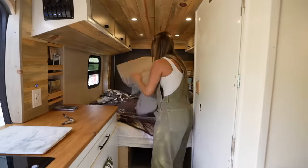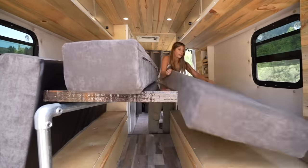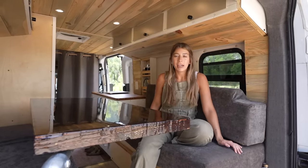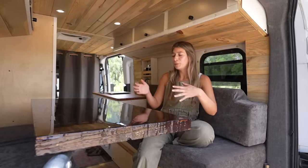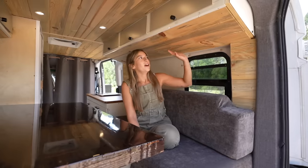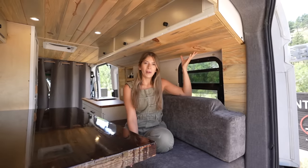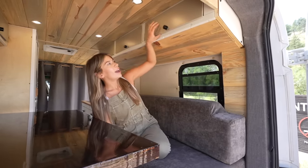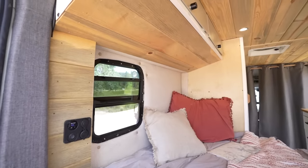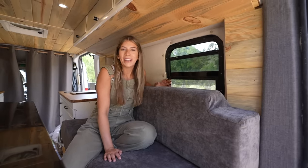One of the great things about a convertible bed-to-couch conversion is I really wanted the space to have people over — to eat, talk, play games. I wanted to invite people over to have fun. The overhead bins we angled for taller people visiting; it seems like it would cut the room but it's actually quite deep — this one has all my jeans and stuff. My windows — one on each side — combined with the MaxxAir fan create a really nice cross breeze. And I made some of the cushions myself, which I'm really proud of.